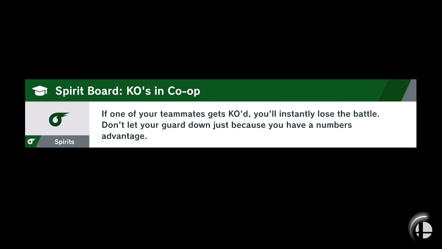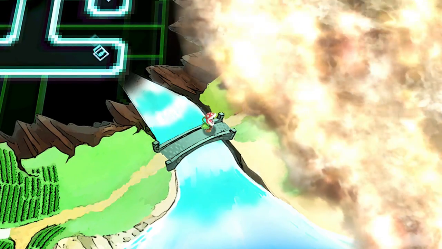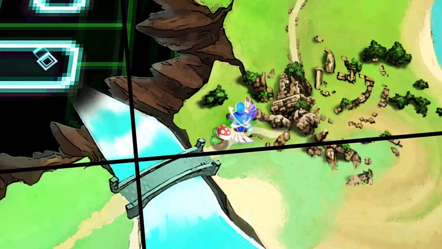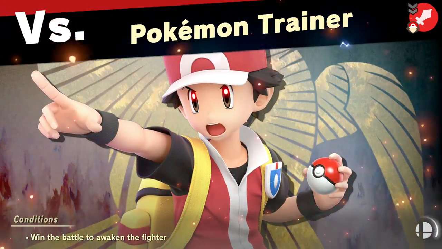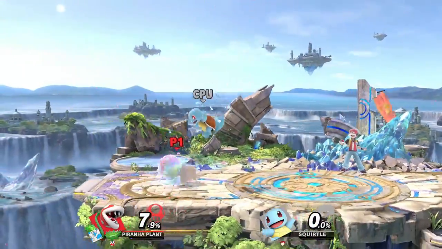So I'm gonna get a character up here. Then we'll take him online just for a little bit. I don't have any major plans of winning online battles, but yeah, we'll do it. Here we go. Pokemon Trainer. This will be a fun one to be next time. All right, let's switch it up. Let's do it. Win the battle to awaken the fighter. Ready? Go!